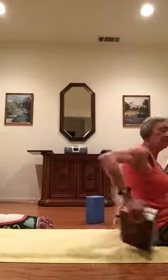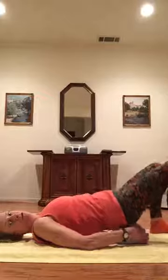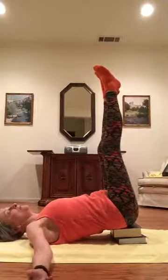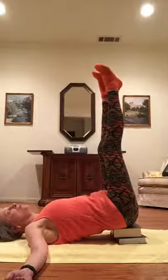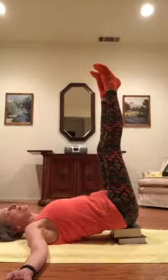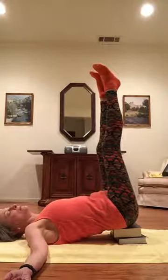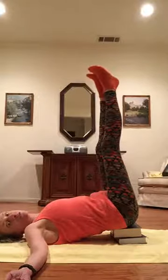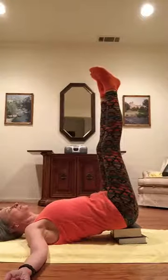So let's go down and try this. You lift up your hips, you place the block under that specific part, and you raise your legs up. However, if you start to feel pain, then you know you need to lower back down and do this without the block for right now. Obviously, with the books, I could remove one book and not have it as high if I chose.